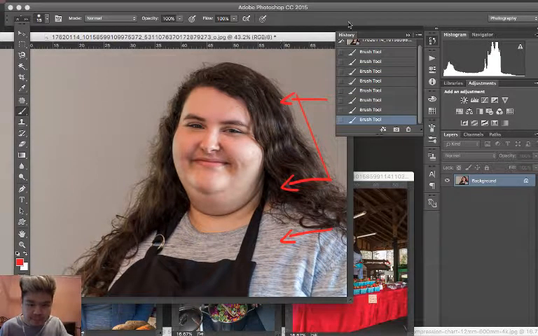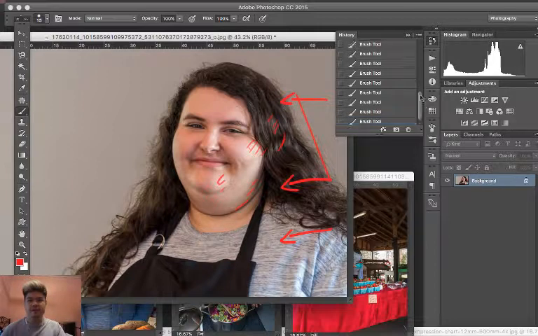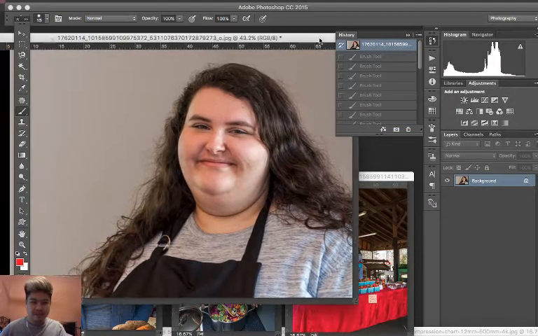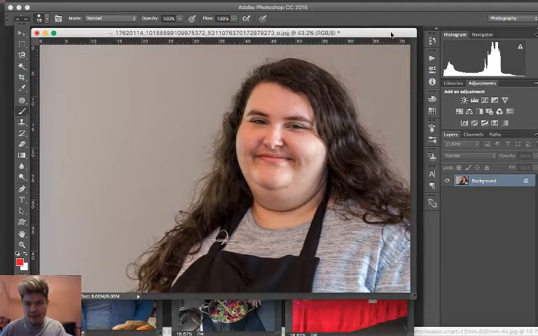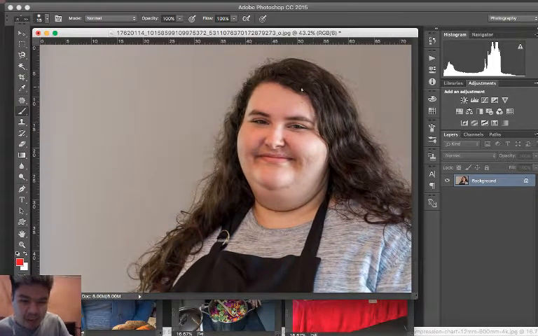Now, how do we know? By looking at these highlights over here, right? So very quickly, I'm gonna show you how we can improve this photo. This is not about editing or new equipment or nothing like that, okay? We are just gonna do a simple tweak, a simple step, just one step to make this photo better.